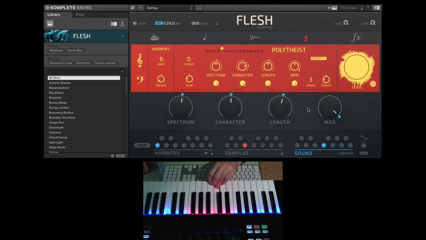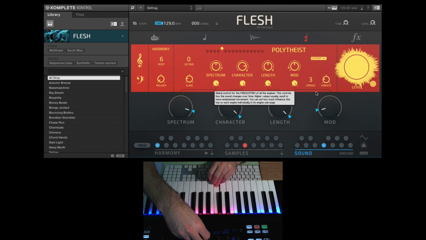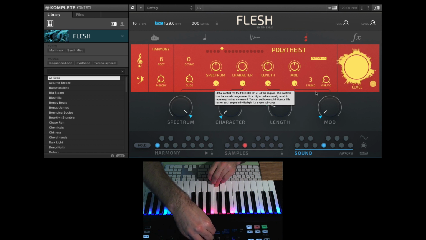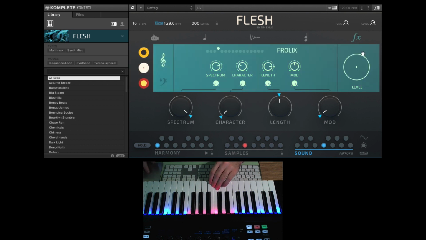You get a nice sort of close harmony vibes there. Actually, I'm just going to play around with this for a bit and let's have some effects. They're always good.